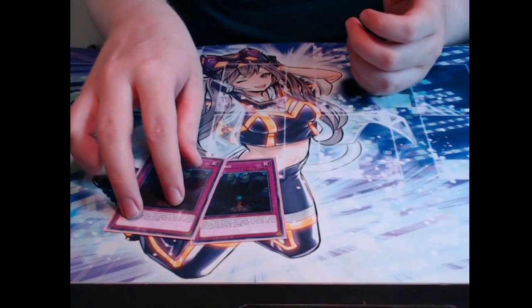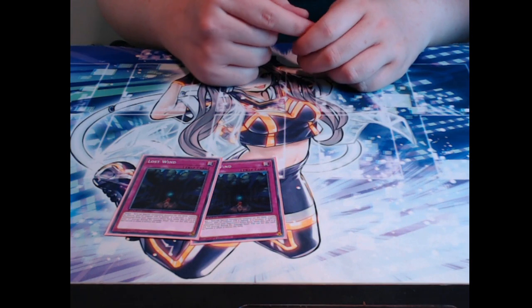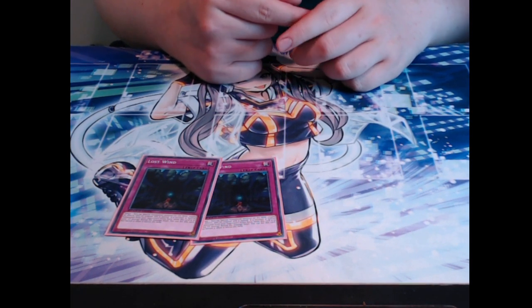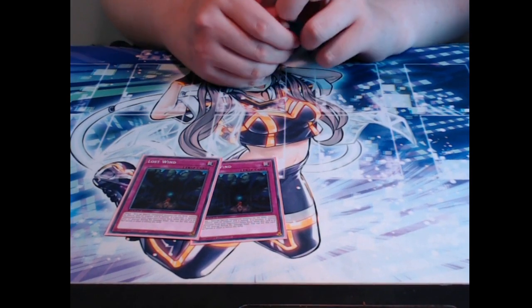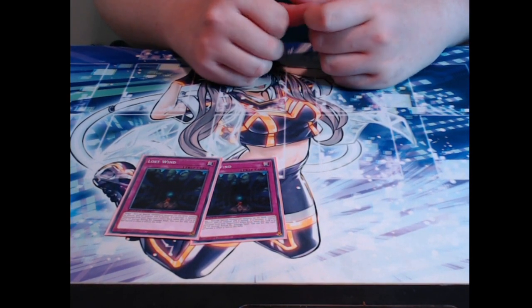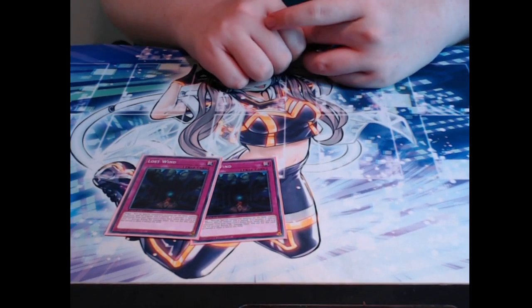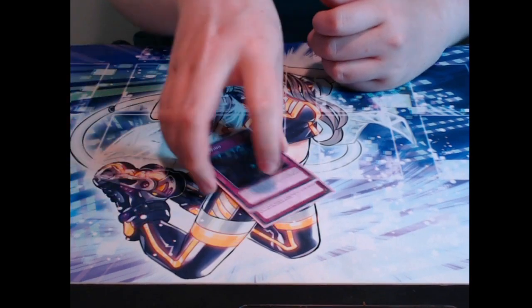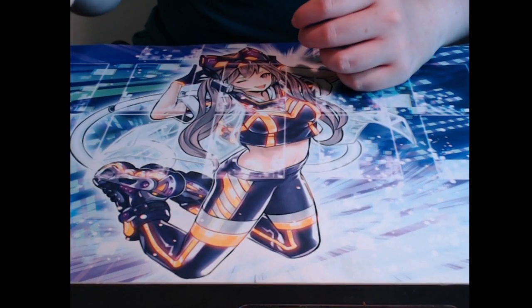And then 2 Lost Winds, because, well, unions are pretty cheap and popular, and this is just a very good side deck card against them to make sure that they don't just resolve XYZ Dragon Cannon to destroy your whole field, making all of your stalling feel futile. Yeah, that's the side deck.